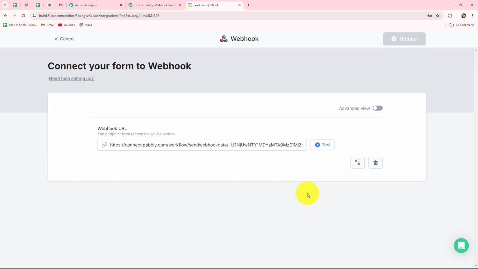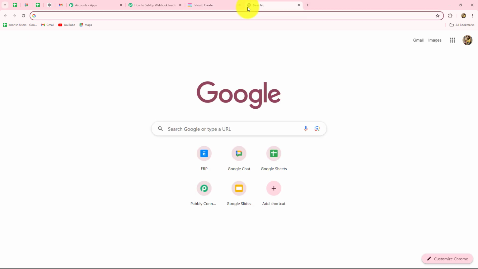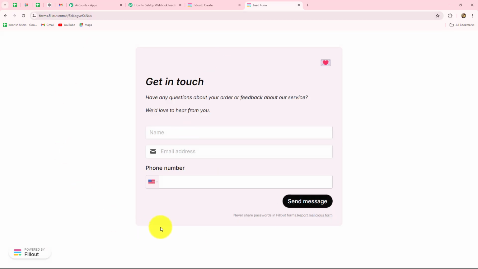But now I'm going to show you a real example, because we have set up the connection successfully. I'm going to go back and click on the three dots of this form. You can see that here we have multiple options. Among these options, we also have the copy share link option. So we have to click on this copy share link button, and the link of the form is copied. So I'm going to open it in a new tab, and you can see that my form is open.